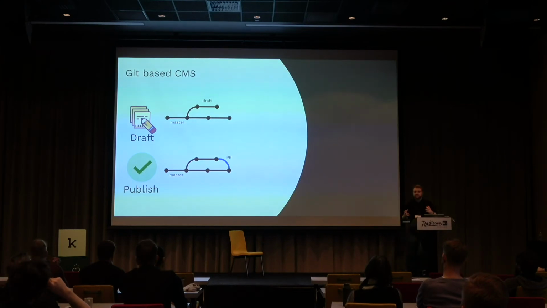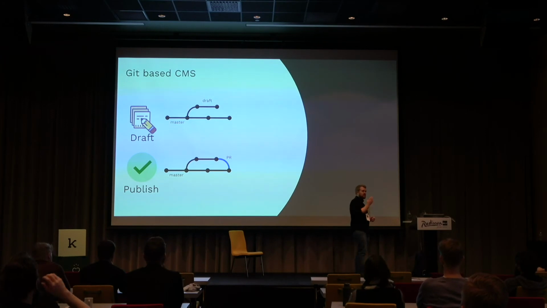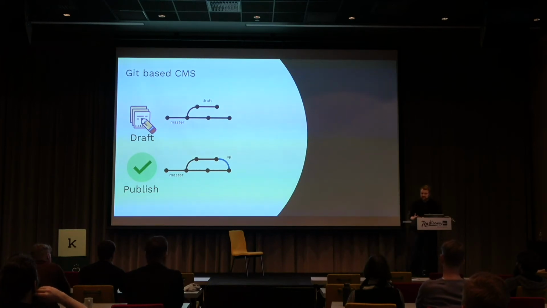So you could also do this to assets, where you would publish images to your repository, but if you have any non-trivial amount of assets, that would get really big really fast. So the way they've solved it here is that you can provide a service like Cloudinary, where when you try to upload a picture to your CMS, it just uploads that to Cloudinary and you get the link back. So then you just have text files, which is really fast to process.